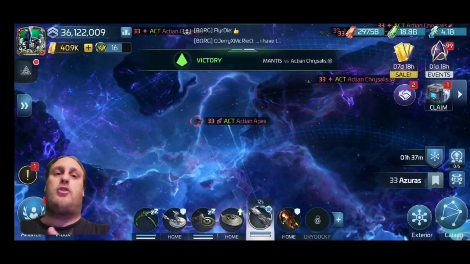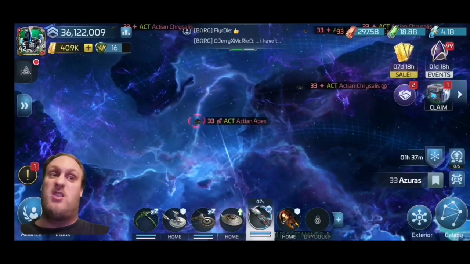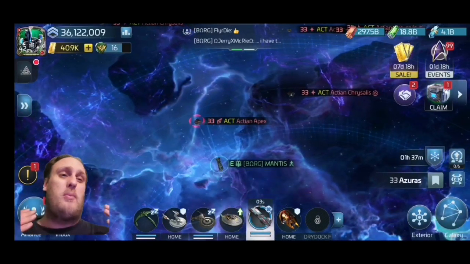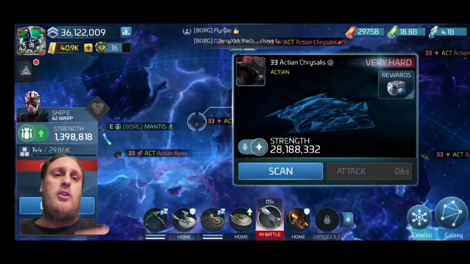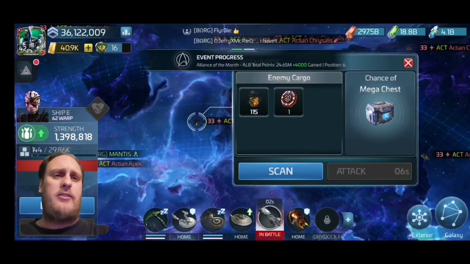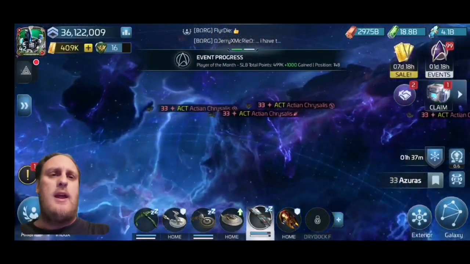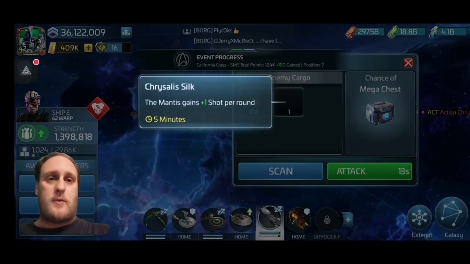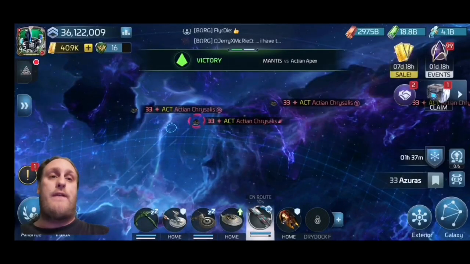Now, these were originally spawning one at a time. So when one was killed, another one would spawn at some point. But this has been fixed, where now there's up to about three available, I think they've said. So we got that. So there is the Exocomp for this one. That's critical damage against. We don't need to worry about that one. There we go. Here's the other Exocomp, which is your silk, which increases your number of shots for 5 minutes.